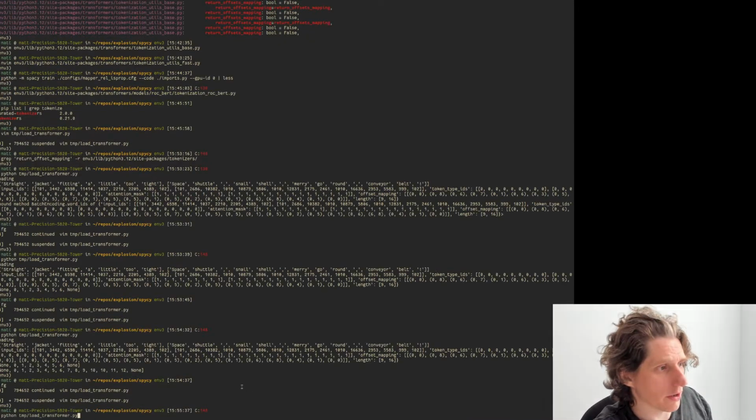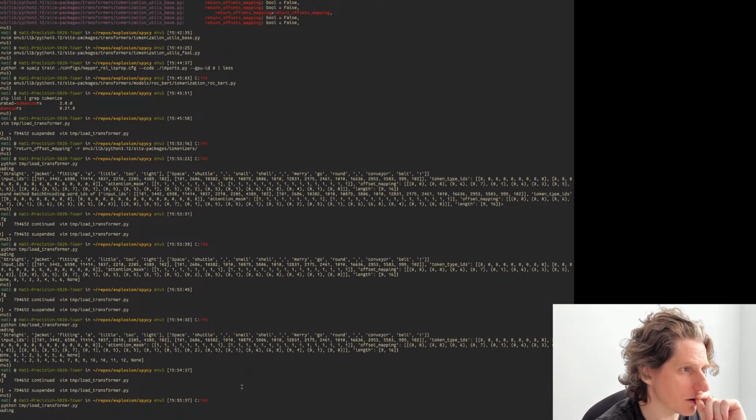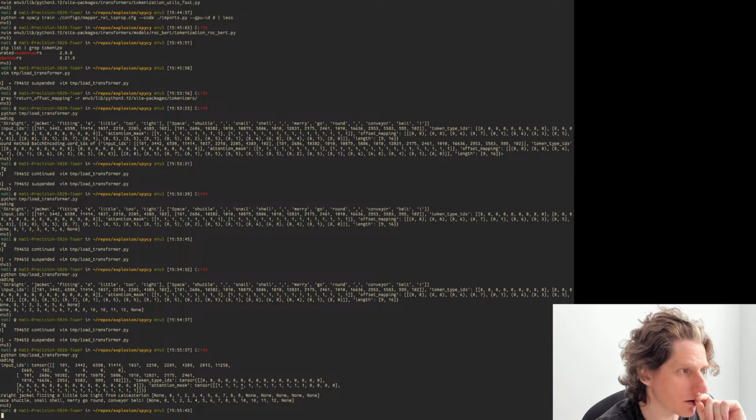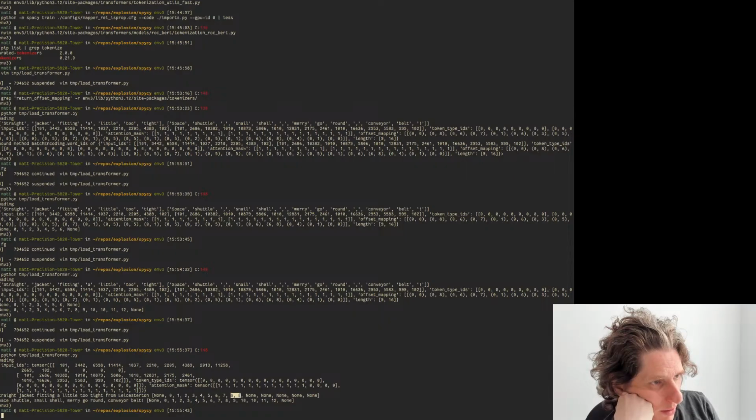So hopefully that gets split up into multiple. Yeah, exactly. So this lecithin is being mapped to two tokens, which is just what we want.